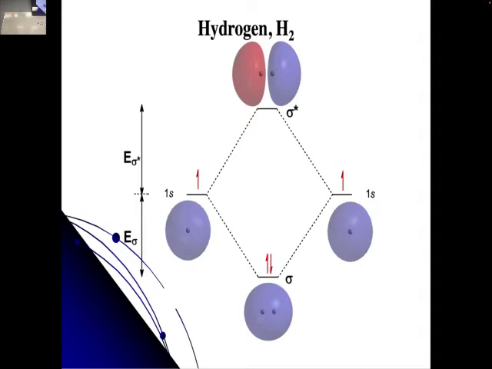So I would put the first 2 electrons down here and form a bond, but I've got 2 more to take care of, and where would they go? Anti-bonding. Into the anti-bonding orbital, right? So those electrons would ultimately break that bond that forms, right? Overall, there's no bonding characteristics that allow this to happen, okay? So you can't have dihelium. You can have dihydrogen, but you can't have dihelium, okay? Because the helium is stable, and this explains that whole thing just by drawing a few little lines, okay?